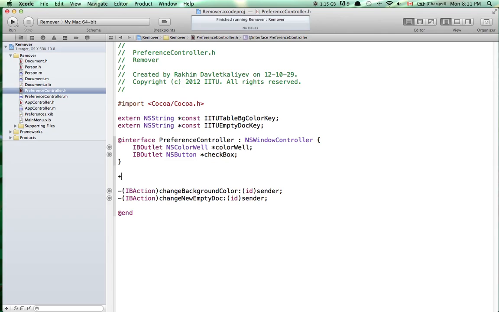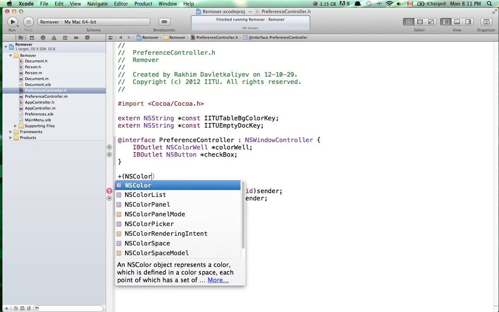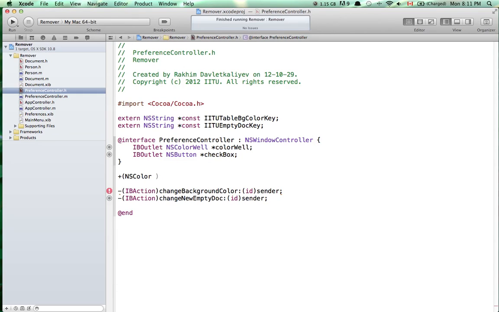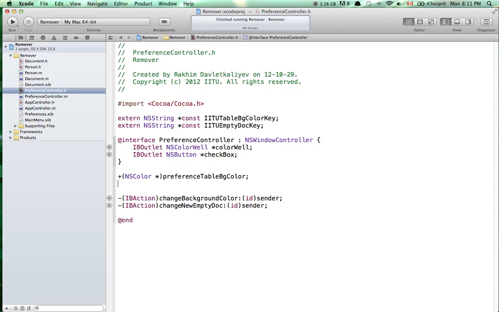So the first one would be a class method that will return NSColor. Of course, when I say return NSColor, I mean most of the time the pointer to an instance of NSColor. And it will be called preferenceTableBGColor. This method will return the color that is actually set right now.